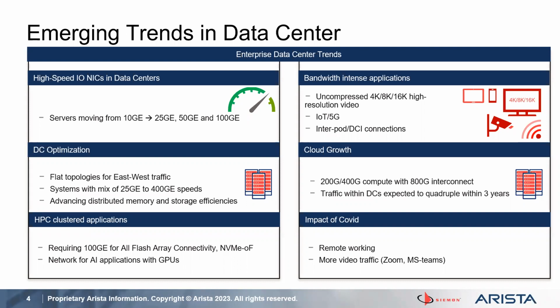When you look at the cloud, it is a whole other sort of beast in that way, in that they are generally at the cutting edge, at the front end of all of these transitions. Here we are talking about, in the enterprise space, customers going from 10 gig to 25 gig, whereas in the cloud data centers, as you will see in the chart in my next slide, there's also a large percentage of servers with 50 gig NICs, and they're already moving in the 200 gig, 400 gig direction from the compute connectivity perspective, which naturally means that they're looking at 800 gig, 400 gig interconnects within the data center.